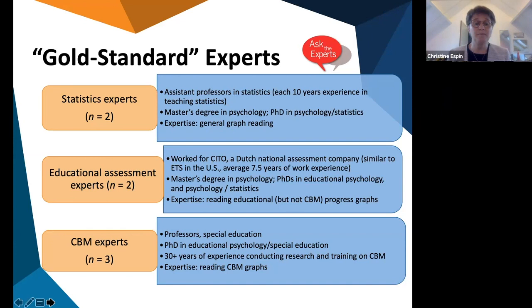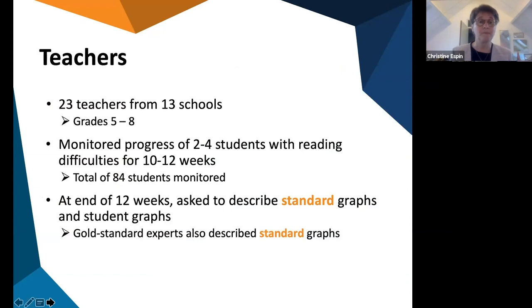And then finally, our CBM experts were professors in special education who had PhDs in educational psychology and special ed, had 30 years of experience in research and training on curriculum-based measurement, and their expertise was reading CBM graphs. Our teachers who participated in the study were 23 teachers in grades 5 to 8 from 13 schools. They monitored the progress of 2 to 4 students with reading difficulties for a period of 10 to 12 weeks. And at the end of that 12 weeks, we asked the teachers to describe both standard graphs and student graphs.